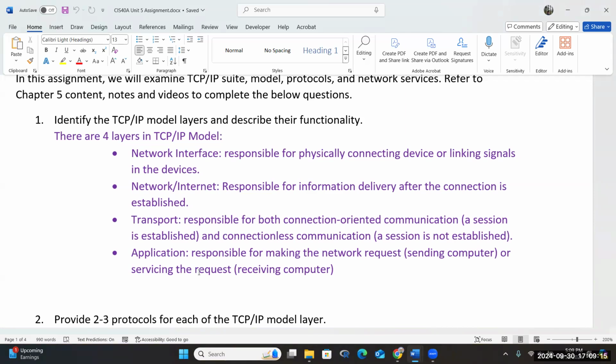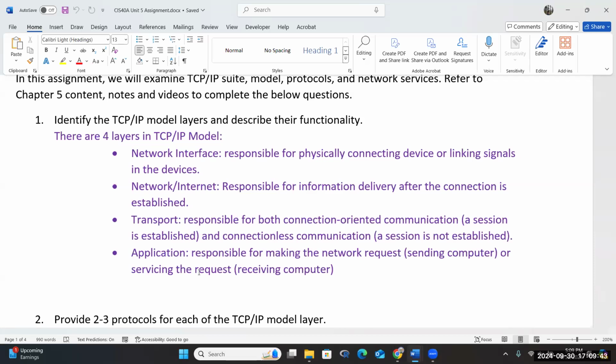So this is a 4-layer TCP/IP model. Traditionally, you do see some 3-layer models floating around, right? But I think now the industry mostly follows the 4. As long as you understand that when you troubleshoot, you would start with the network interface, going into the network and internet, then we'll move into transport and application, and then it cycles through again.